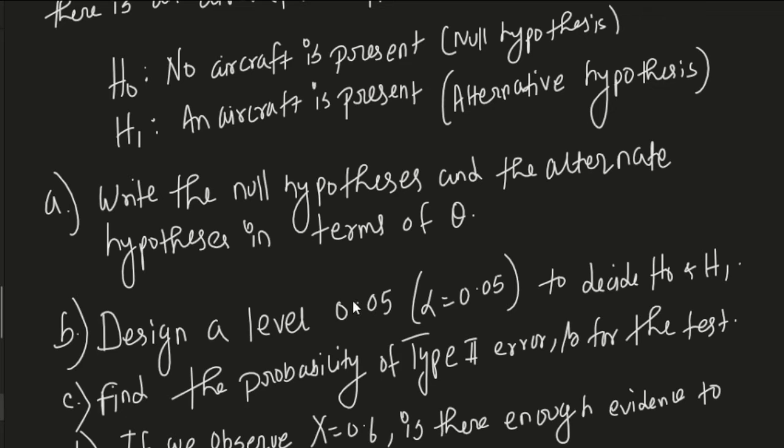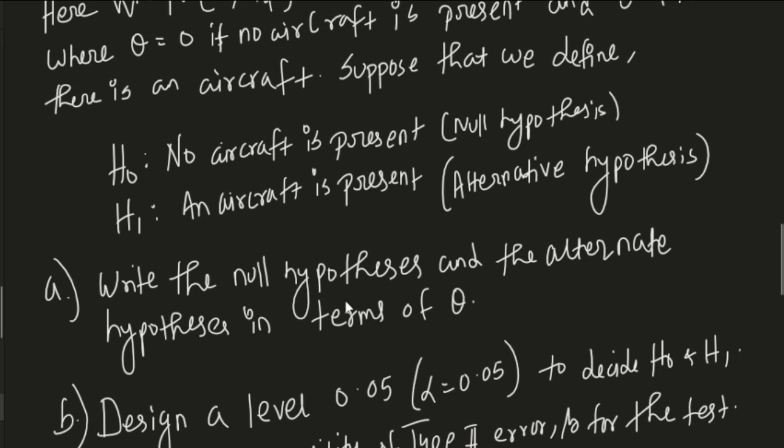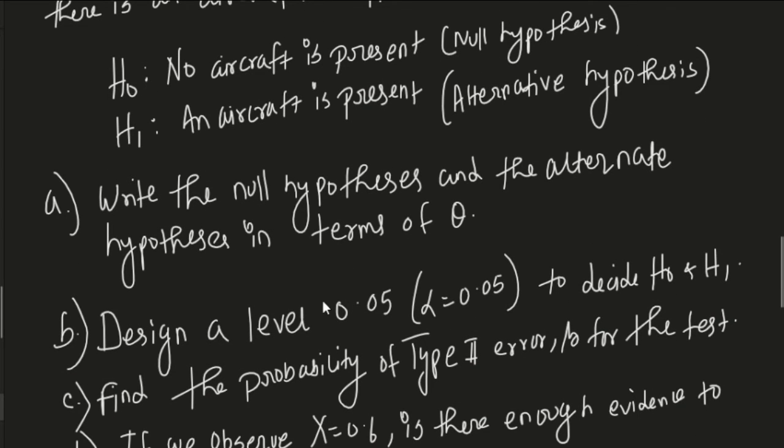So when we say a 0.05 test, what we actually mean is we are trying to make a test which can help us decide what is true, H0 or H1, what to accept and what to reject, and the level of significance should be 0.05, which should be our helping hand.